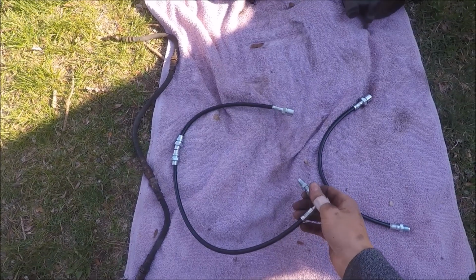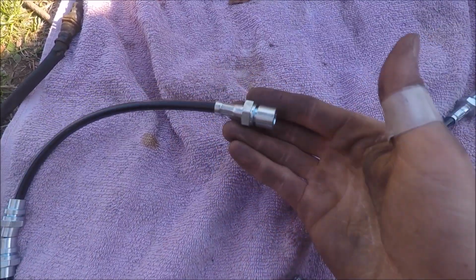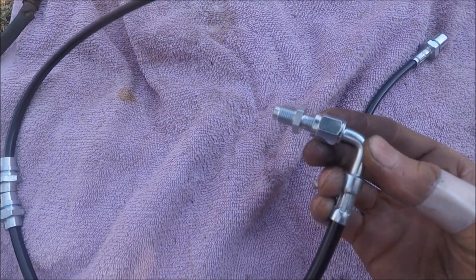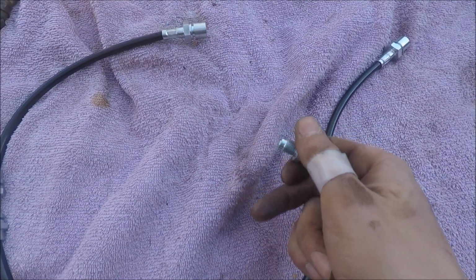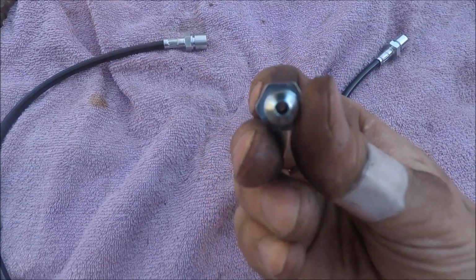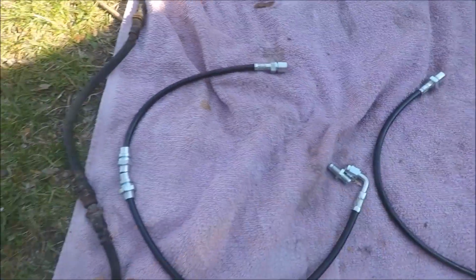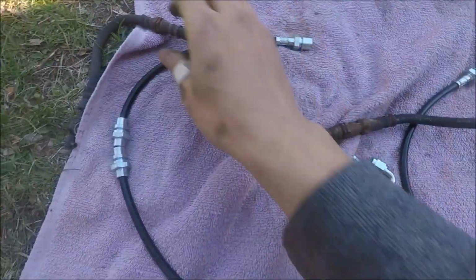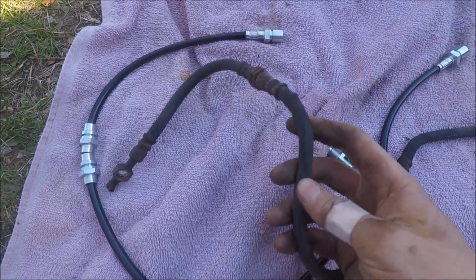Now for the fronts, I got an OEM Toyota fitting for the front, and then a custom fitting made for the Mercedes-Benz caliper. Now there's an AN fitting, or these pieces that will adapt it to the caliper, to the line. And then this is your OEM one, just a soft rubber line here. I would recommend upgrading these also while you're doing this upgrade, because you're there.